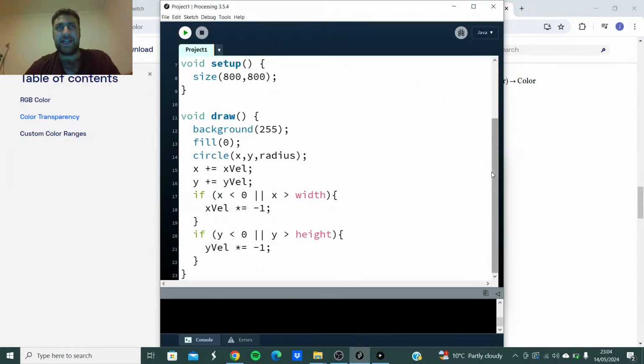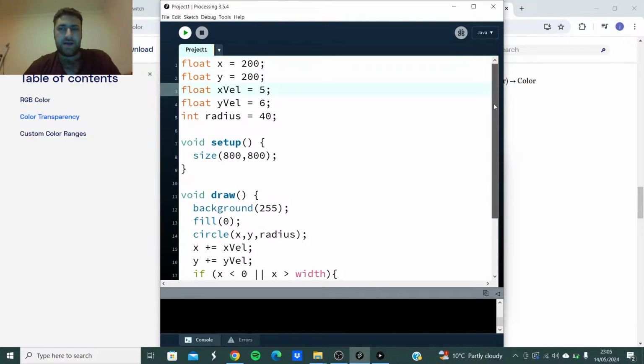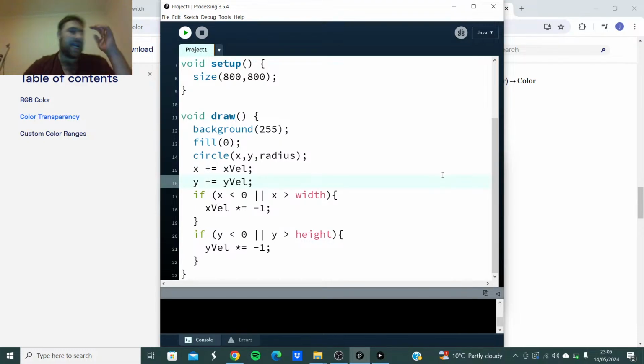Now there can be issues with this. If something weird happens and it ends up inside the wall, moving the wrong way and being too far away, it will just keep swapping directions outside of the screen. In this code that shouldn't happen, but once we start adding collisions and other stuff, things can go wrong. So if that were the case, I would code it differently. I would be a bit more specific. I would tell it if x is less than 0, then make sure the x value is positive. If x is greater than 0, change it to a negative, etc. But this will work for the time being. I will change it later if I need to.